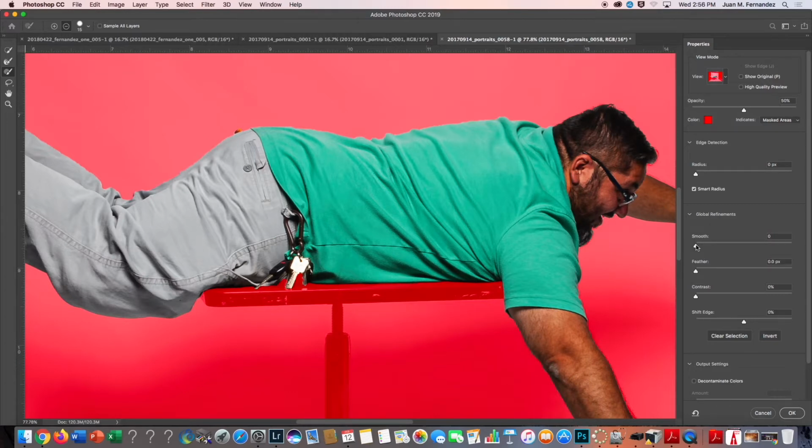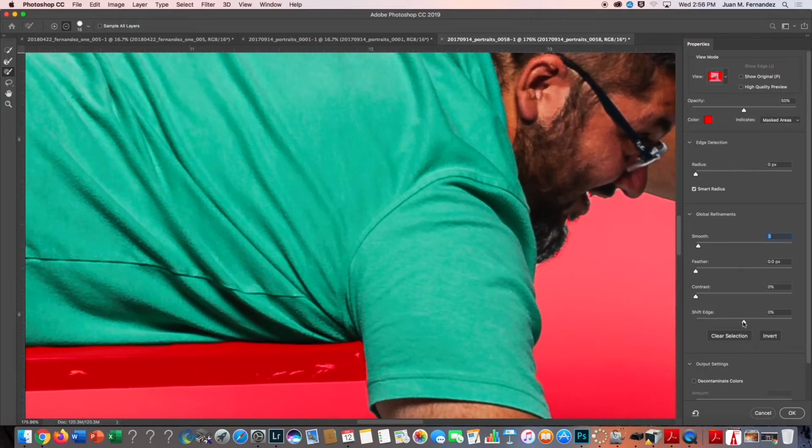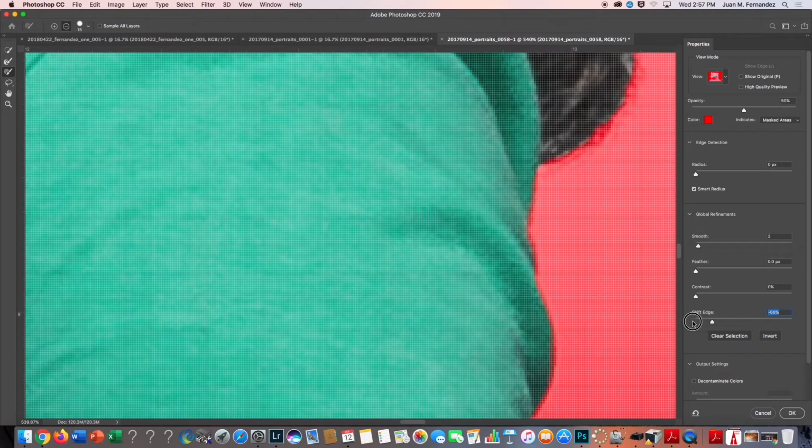You could also smooth out the edge and blend it in a little bit better. You could even shift it in if you wanted to. Let's see if it'll do it here. Yeah, you can kind of see it. If you shift it in, it adds more, or you can shift it out and it glows. But we'll leave it right now at about 0.